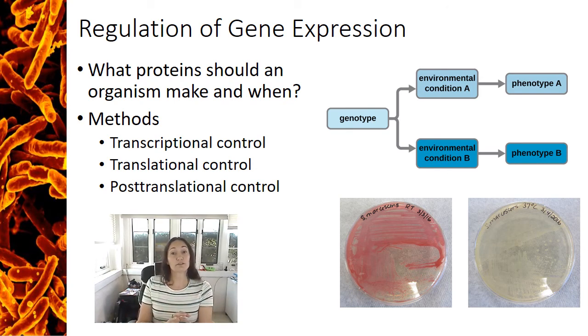The opposite is post-translational control. That's the least efficient because you've used all the ATP to make the protein and now it's just sitting there. But it's also the fastest because you could have a non-functional protein in the cell that just needs a slight modification to change it to an active protein, which is much faster to regulate at the post-translational level. Cells do a combination of all of them, but like I said, post-translational tends to be used the least and transcriptional control tends to be used the most.